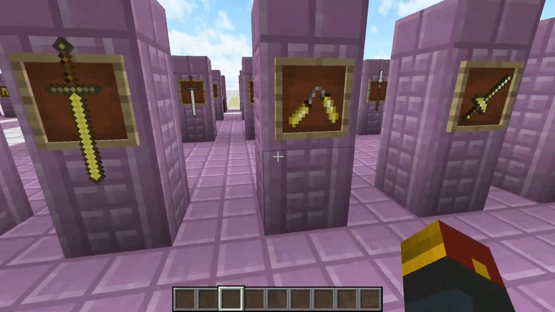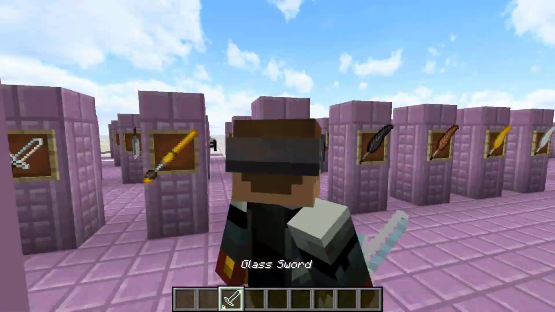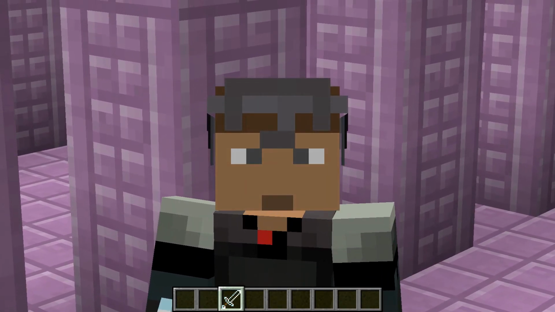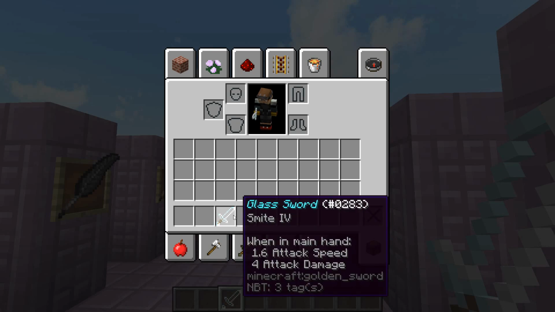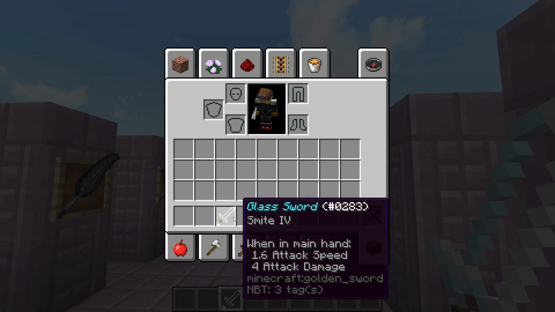Gold swords work in a similar way. They all have the items, but they also have a couple special items. Namely, here's one of them, the glass sword. This is an example of a sword you'll need to rename that has a certain enchantment on it as well. Smite 4 on a golden sword, renamed glass sword, will get you this texture.